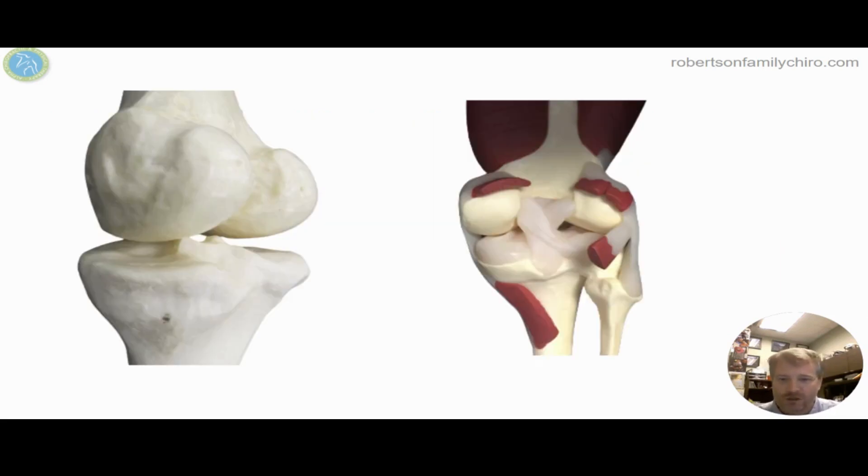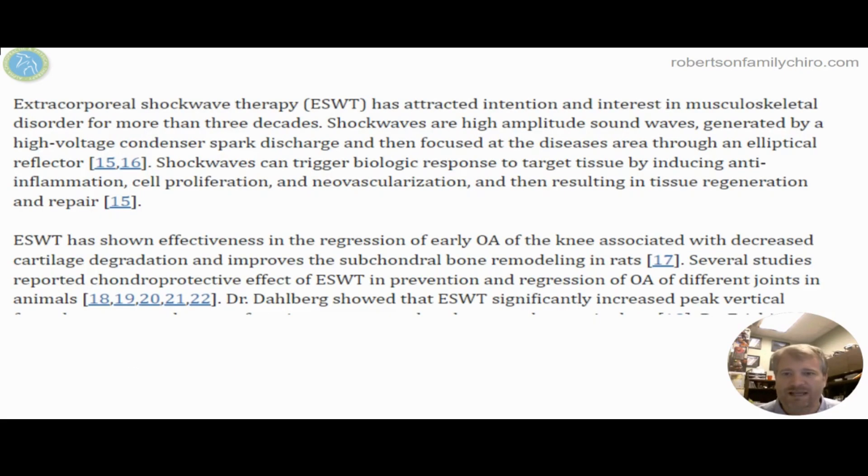Looking at the picture on the left, we have the femur on top of those big round condyles sitting on top of the tibia plateau. We have a rocking and moving motion in between. The picture to the right shows the meniscus — the medial meniscus on the left and the lateral meniscus on the right — that rubber-ring cartilage that allows the rock, tip, turn, and a little bit of twist that happens in the knee. Adding more fluid in between can help take some of this strain out.